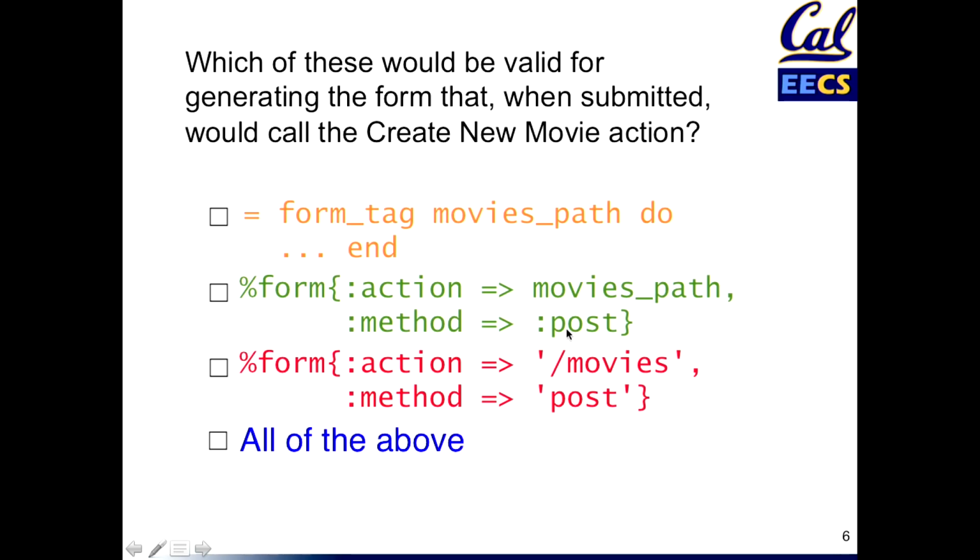The only other difference between number 2 and number 3 is the use of a symbol versus a string. And as I mentioned much earlier, this is a Rubyism. In many cases, there are methods where you can pass either a symbol or a string. It gets converted to whatever is needed internally. This happens to be one of those methods.